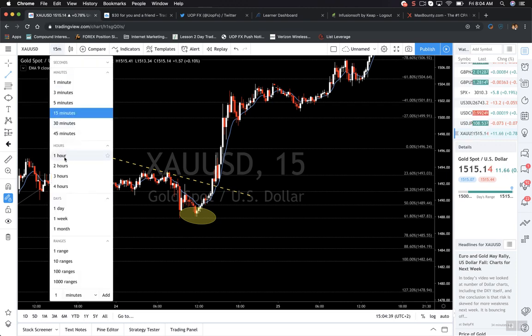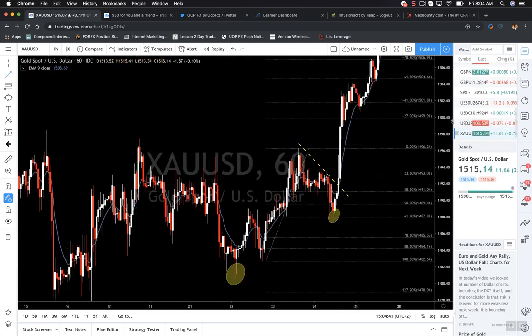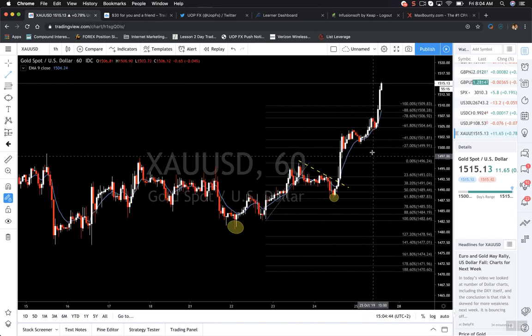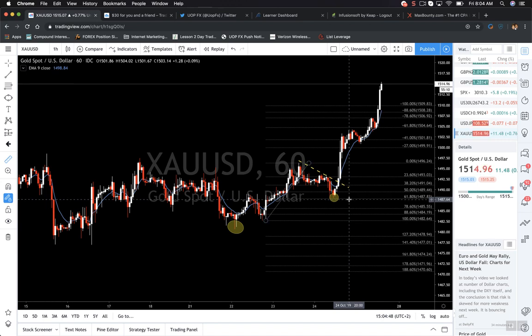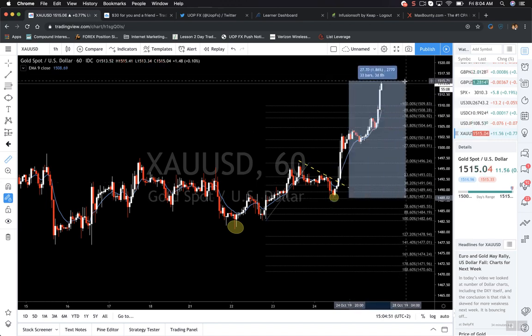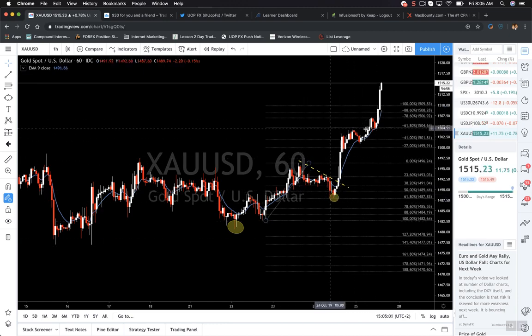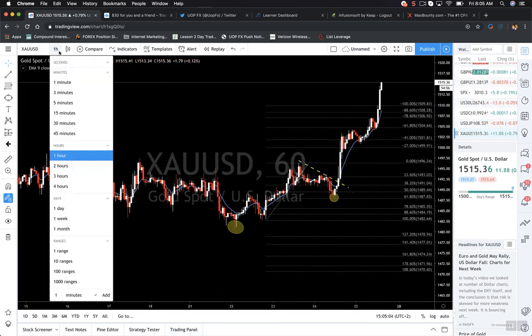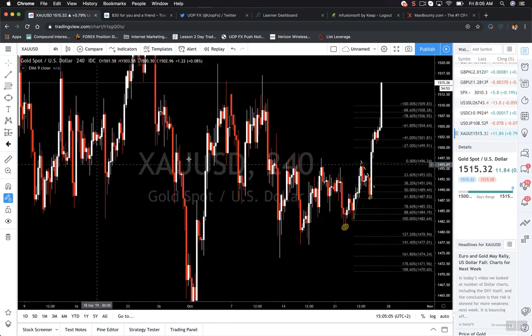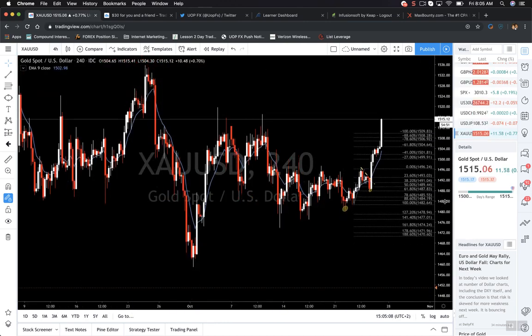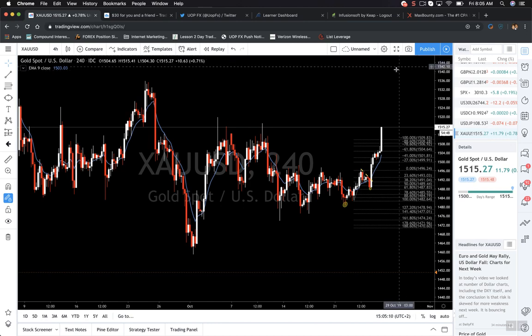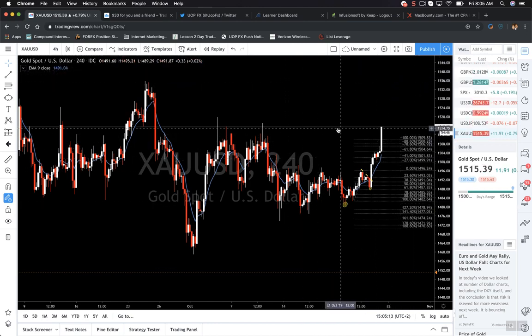So if I was to zoom out a little bit more just to see where the pip range is from this 618 up to here, you get 272 pips. Okay. And when I do these, obviously I set my take profit based on different levels. I took it all the way up to the extension, the negative 618 from the 4 hour.